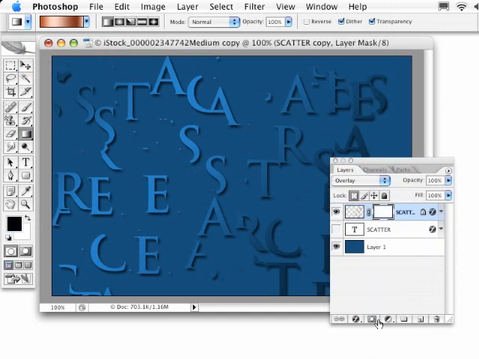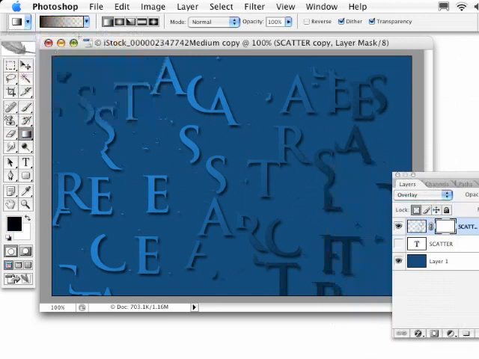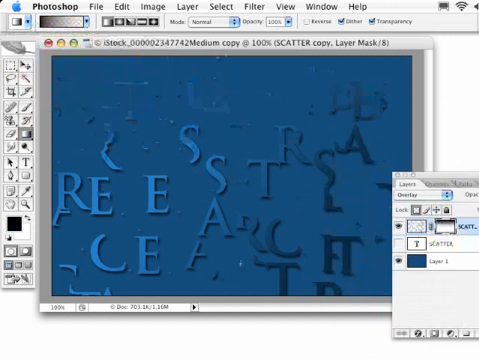I'm going to create a layer mask on this layer. And on that, I'm going to go back and get a regular gradient, just like that, going from black to transparent. And I'm going to start at the top, holding down the Shift key, just draw a gradient down, and then going down here to the bottom, drawing in from the bottom up, like that.